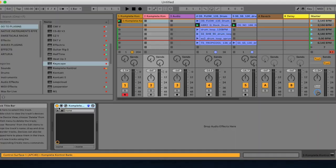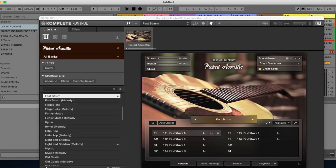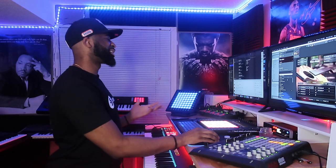The Electric Sunburst and Picked Acoustic work the same way, so I'm just going to pull that up right now. And same rules apply for the Picked Acoustic. However, this is an acoustic guitar as opposed to an electric guitar.